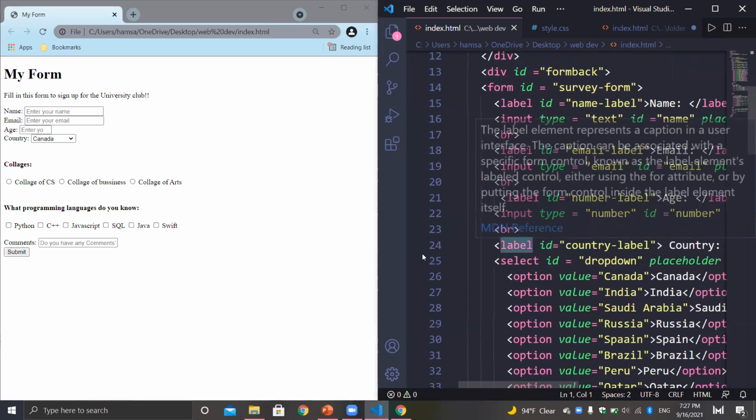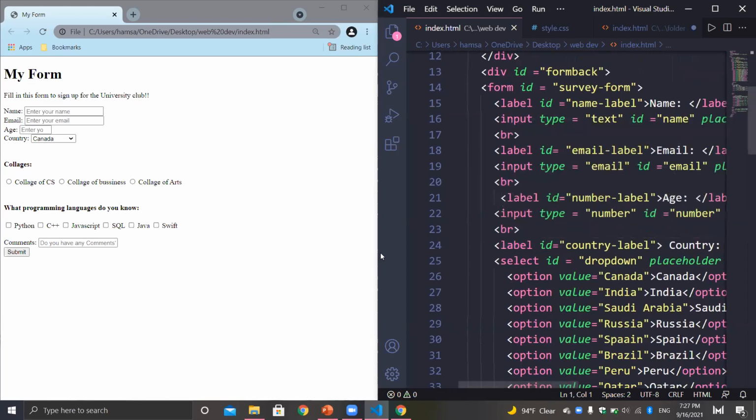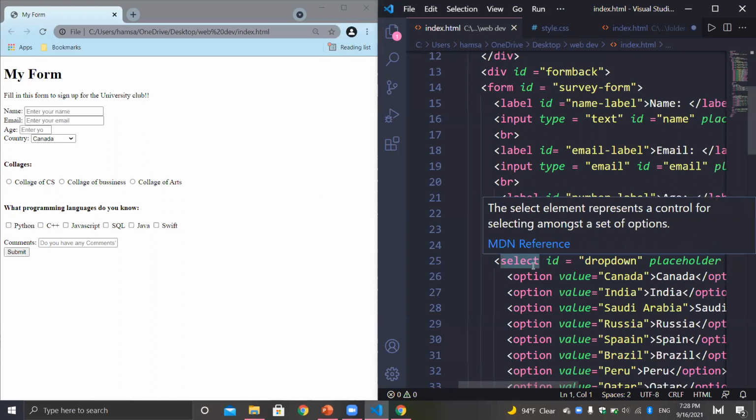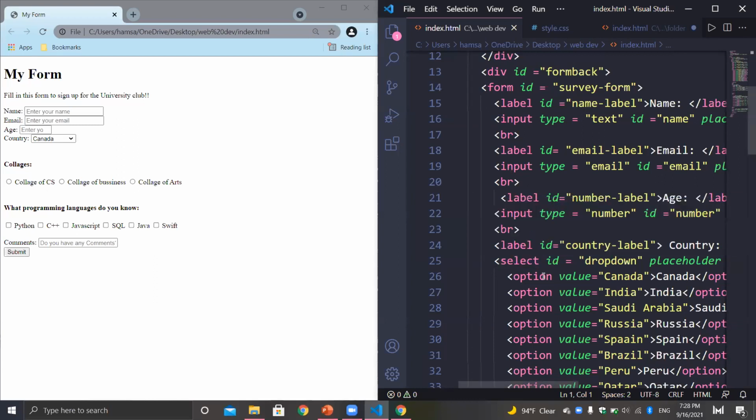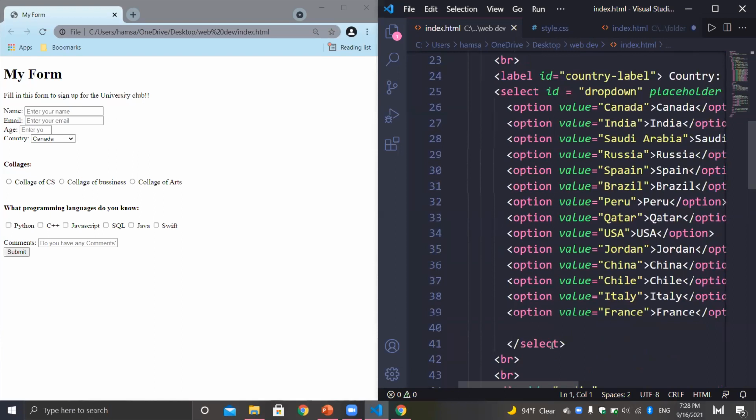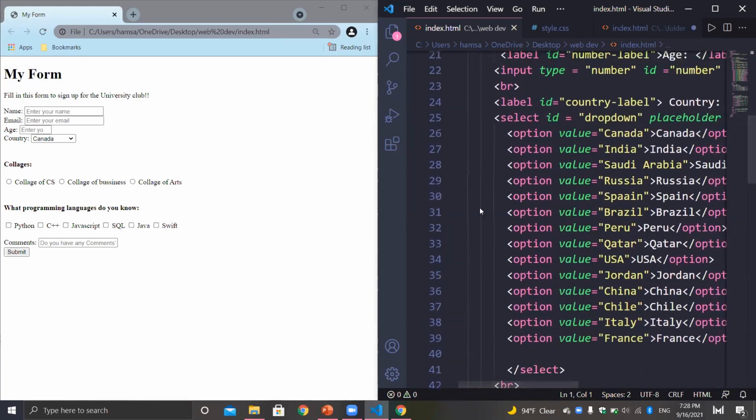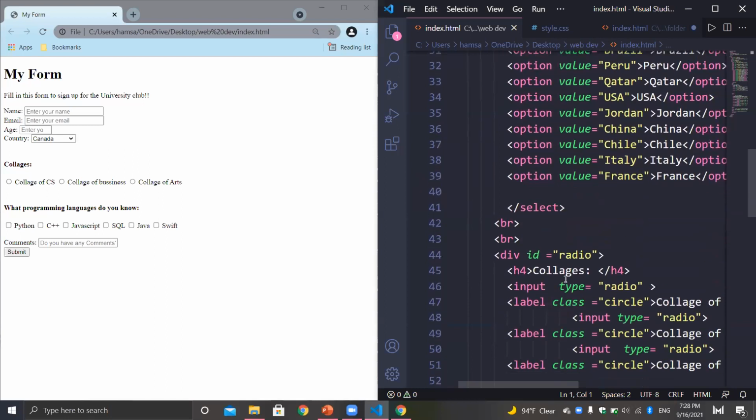Oh, and also we've got this element I forgot to tell you guys about, which is select. So we put select, and then in between the select tags, you're going to put all the options you've got. So I put them for the countries, okay? And then I had added some questions for the college and the programming languages.